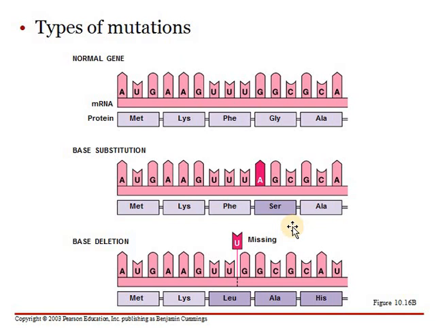On the other hand, there could be another type of mutation which is called base deletion. That means one particular base is deleted. If it is deleted, then from that point onwards, the entire sequence changes because it's a three-letter codon sequence, right? So if you delete this particular U, then instead of this UUU, you have UUG. The next codon also changes to GCG. And the third changes to CAU, right? The complete sequence changes, and that is also a huge mistake in transcription, and from there you end up with a wrongfully made protein, right?